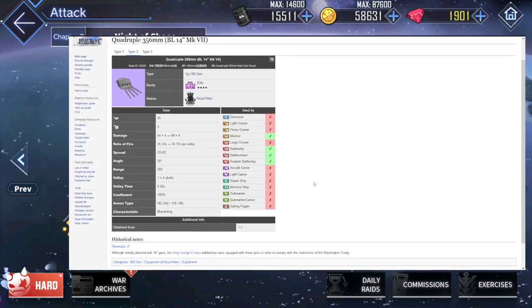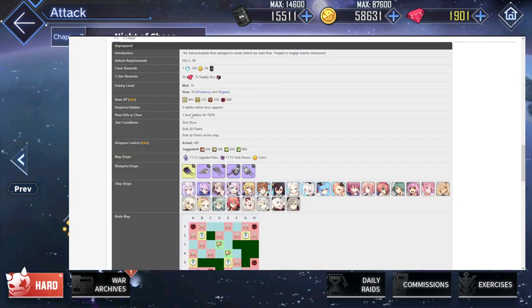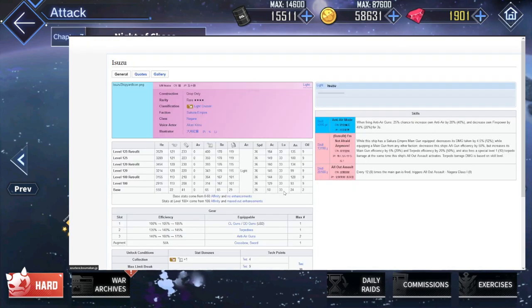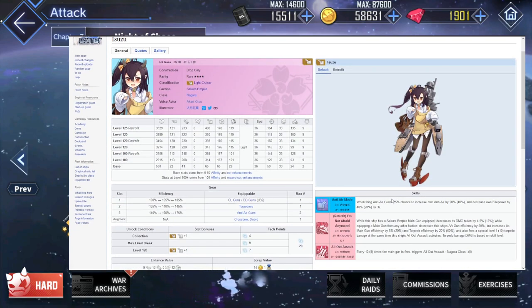Yeah, so King George V gets an extra buff, so you grab her from the War Archives, then she gets an extra buff from having this. But in terms of ships, there's Isuzu, extra AA, and then... Well, that's kind of stinky.